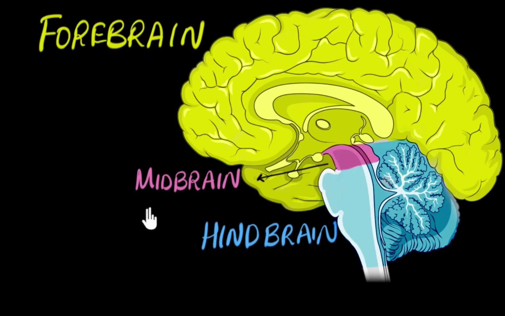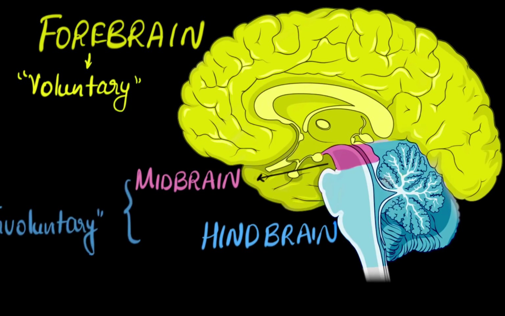Okay, so what are the functions of them? Before we get into the details, to get a broad sense of what these parts do, we can think that the forebrain is responsible for all the voluntary functions, and the midbrain and the hindbrain together are responsible for all the involuntary functions. So when I say voluntary, think about all the actions that you carry out consciously by thinking about them, like to take a walk, or maybe to talk to someone, or decide to watch this video about brains. All of that is from your forebrain. And of course, we'll talk about more details about that in a second.